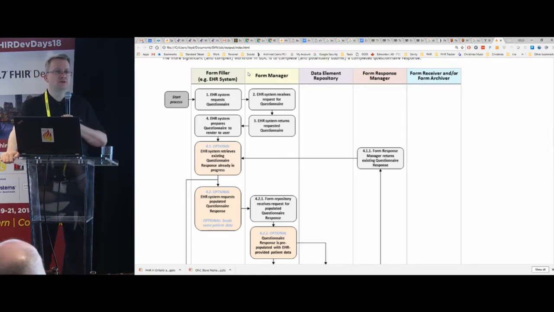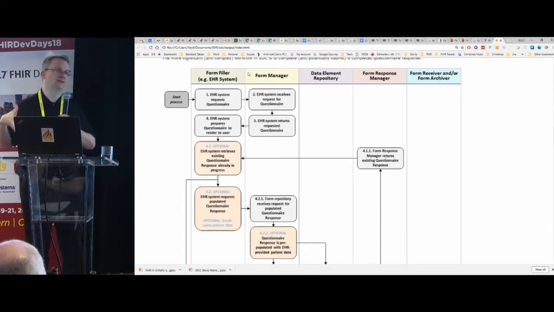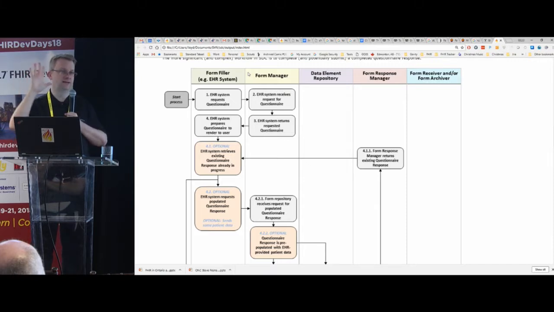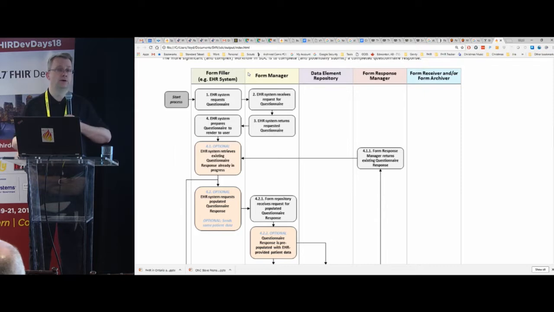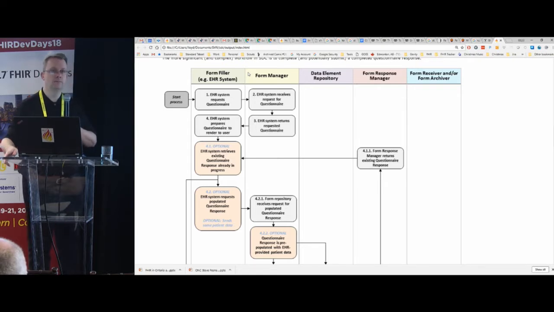So the intention is absolutely that as you're designing your questionnaire, you are embedding in that questionnaire linkages that say, hey, this particular group within the questionnaire corresponds to an observation, and this corresponds to the date, and this corresponds to the value, and this corresponds to the interpretation. And to then be able to essentially hit a button and take that questionnaire response and create a bundle that contains 5 or 15 or 50 different observation instances that reflect the information that's inside that questionnaire response, that you can then submit off to a FHIR server, use in decision support, do trending on, do statistics on, all of the things that are, absolutely.